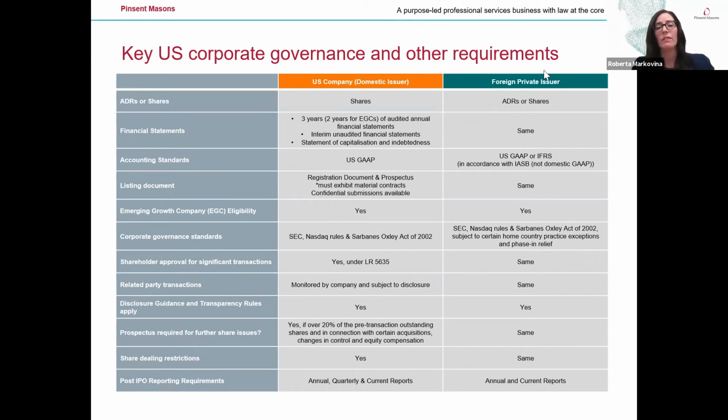However, unlike the UK, following the IPO, all of the SEC comment letters and the company's responses will be made public. Also, unlike the UK, where material contracts are only summarized in the offering document, management sometimes finds it very surprising that in the US, all of a company's material contracts are exhibited to the registration statement. So companies can request that certain portions of material contracts be treated confidentially, but then only on grounds that public disclosure would result in competitive harm.